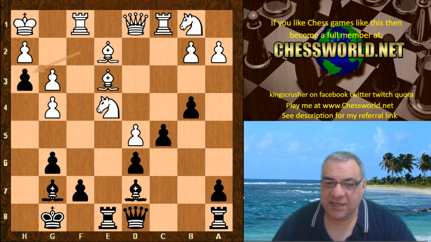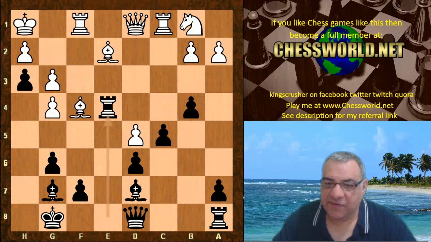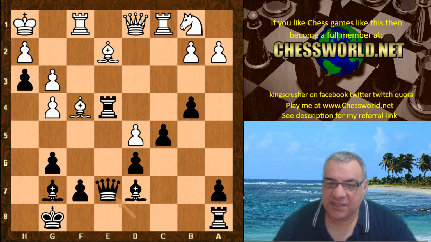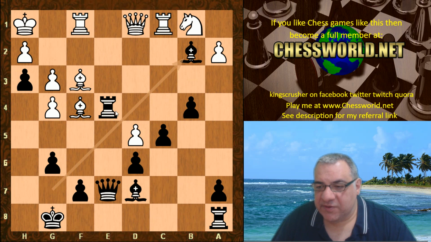So we have knight takes e4, rook takes e4, bishop f4. Now queen e7 hitting the bishop on e2. The bishop moves, and now bishop takes b2. Is there time to do this? Well, with the f-pawn there is.